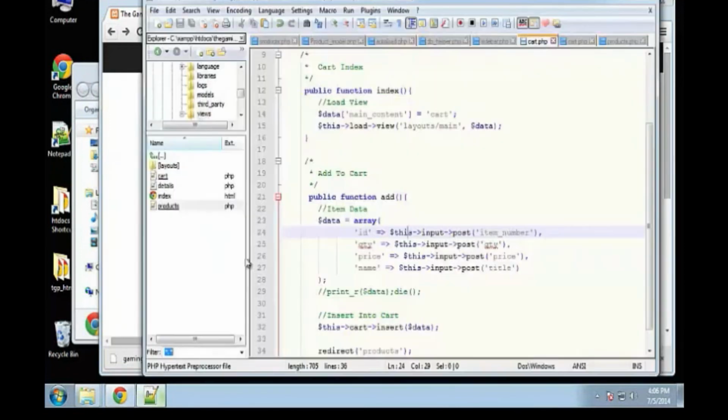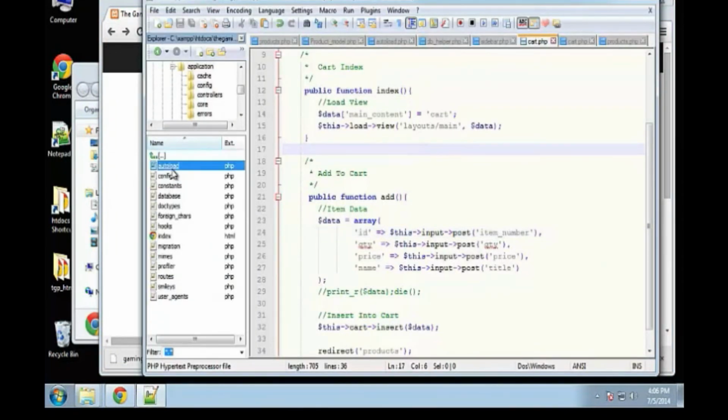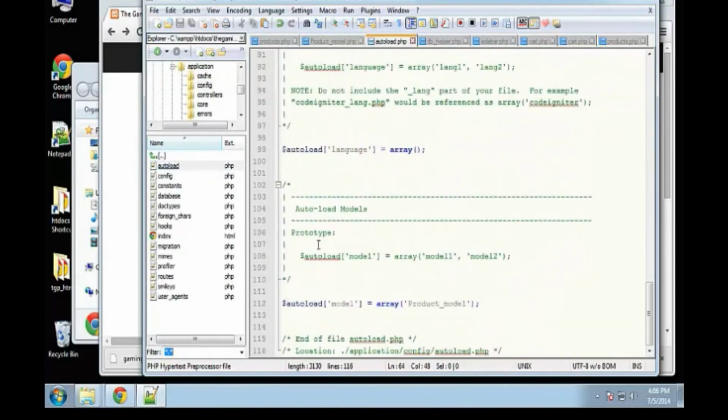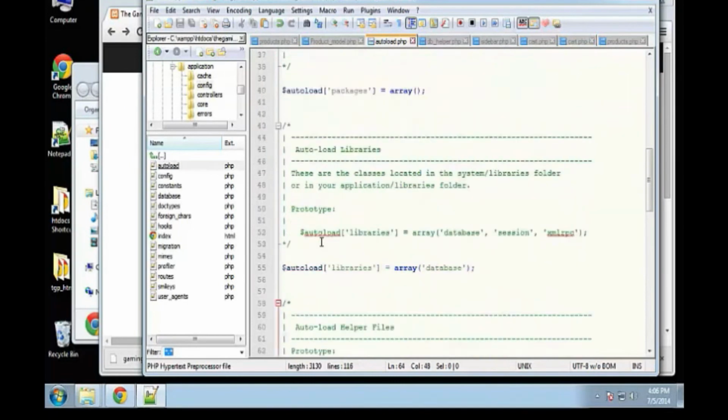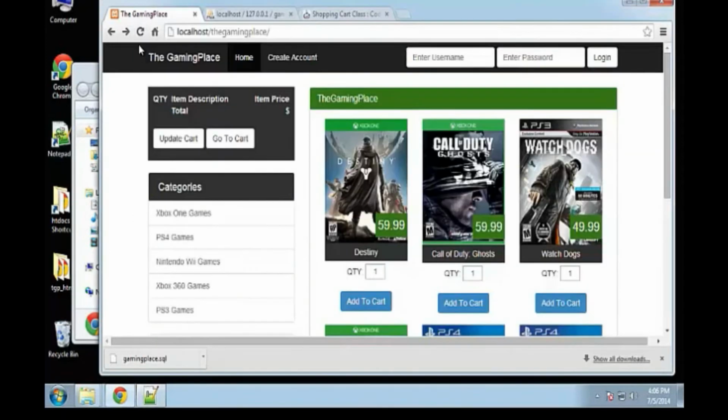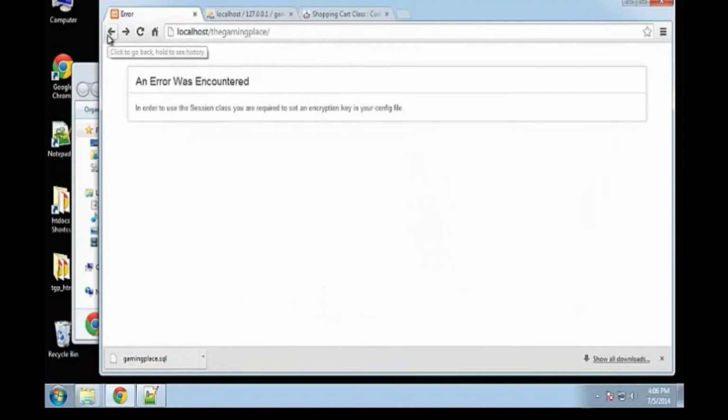library, so let's go to our config autoload, and for libraries, after database, I'm going to do cart. Hopefully that works. Oh, okay, so in order to use the cart, you need to use sessions.